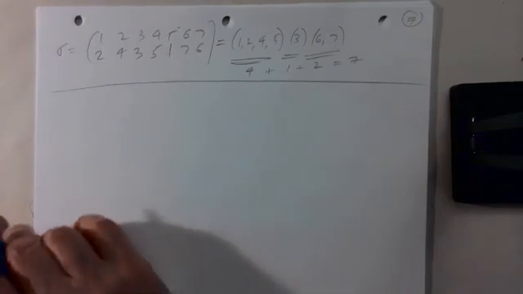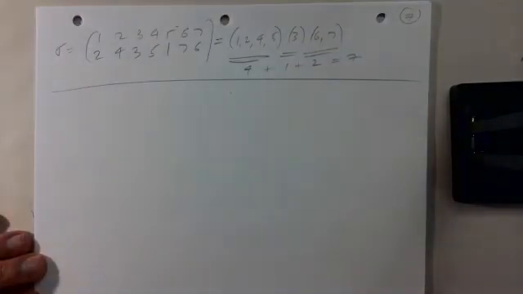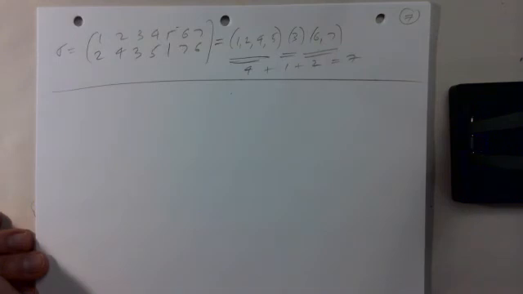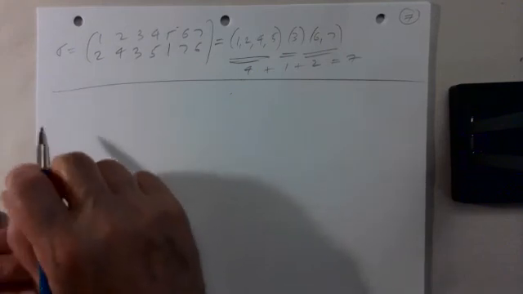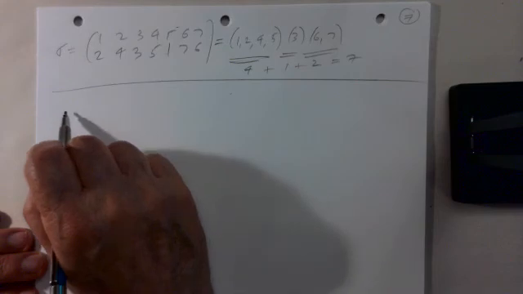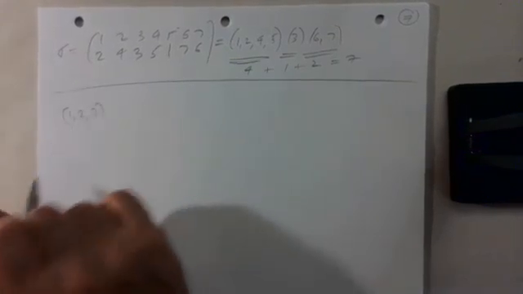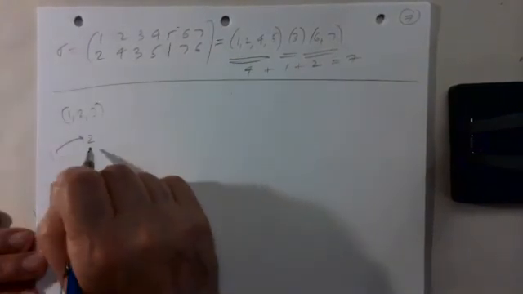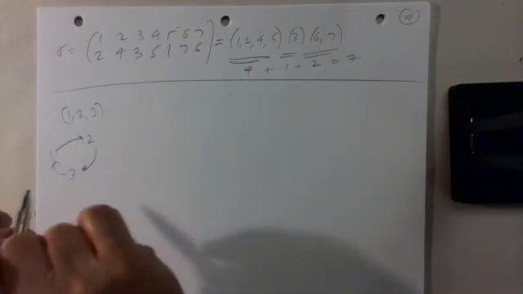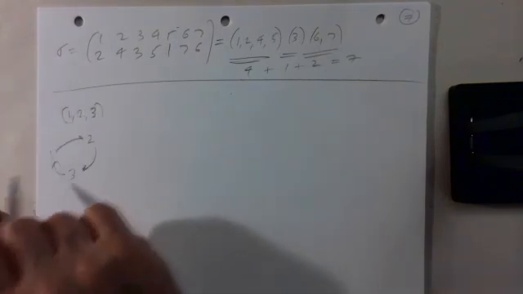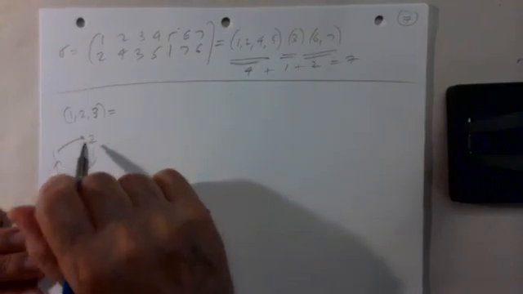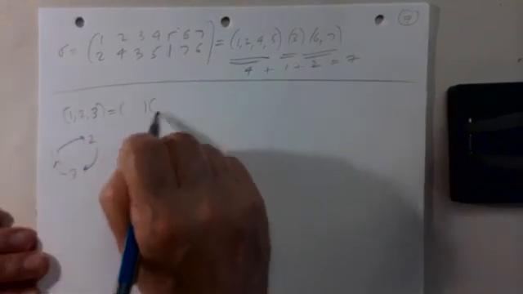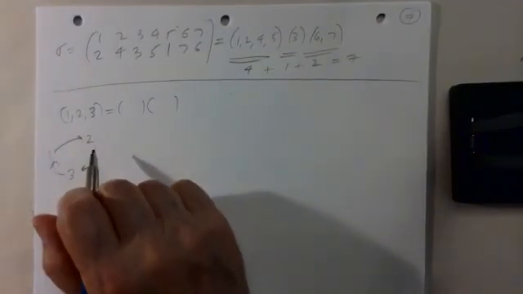But what's extremely interesting is, in fact, if you want to understand permutations or write permutations, you never have to do anything other than use transpositions. Just those little permutations that interchange two things. So let me give an example. Suppose I take the cycle of length 3, 1, 2, 3. So 1 goes to 2, goes to 3, goes back to 1. I claim I can write this as a product of two transpositions. They won't be disjoint, but it will be a product of two transpositions.